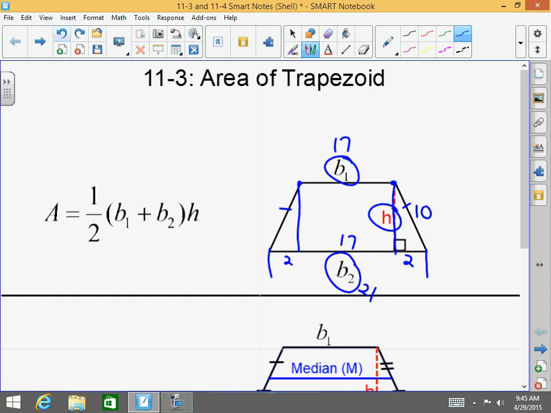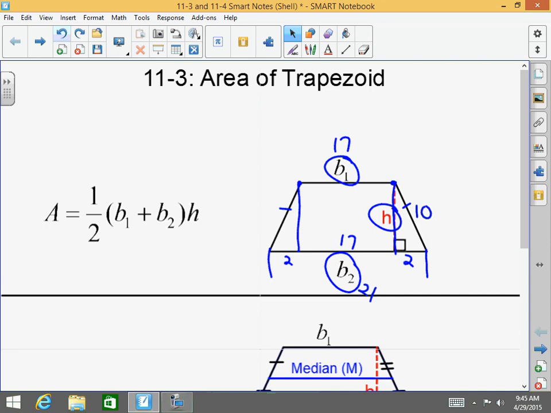Let me rephrase that. That is going to happen. Okay? It's not a matter of it's going to be a possibility. Sometimes they give you the height, sometimes they don't, and you have to calculate it. So again, I reiterate, remember your Pythagorean theorem, your Pythagorean triples, bless you, your special right triangles, and your trigonometry skills. SOHCAHTOA, sine, cosine, tangent.